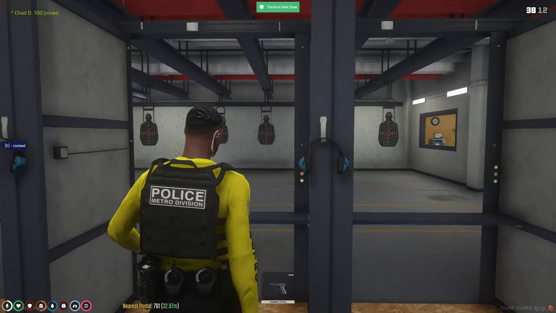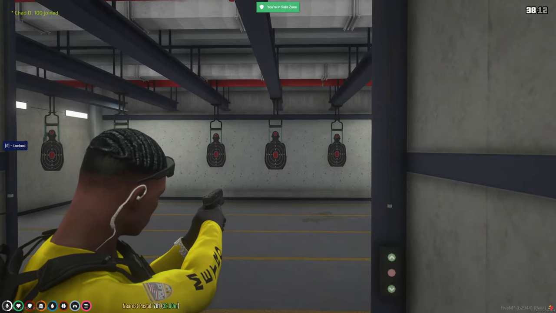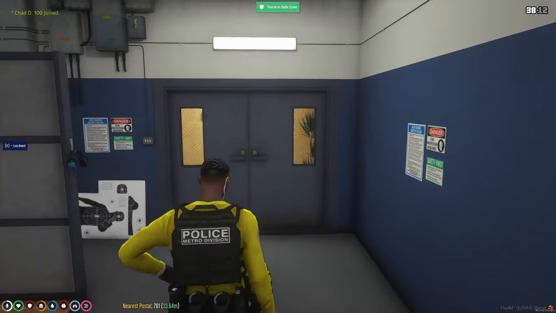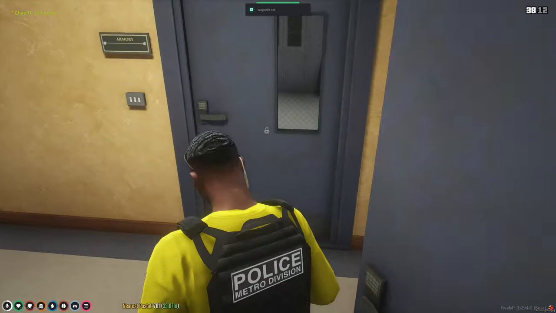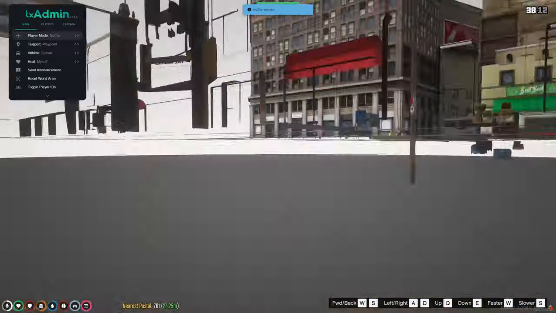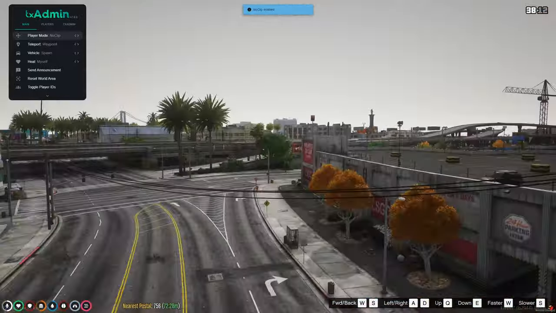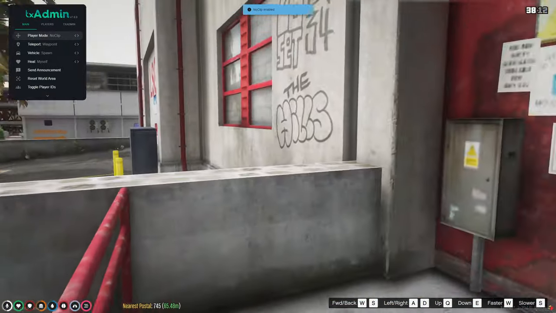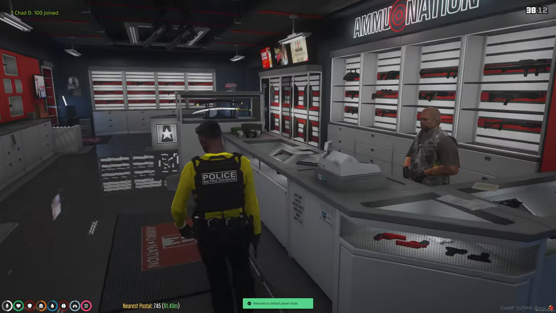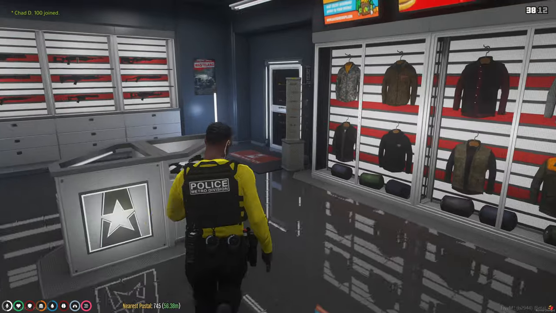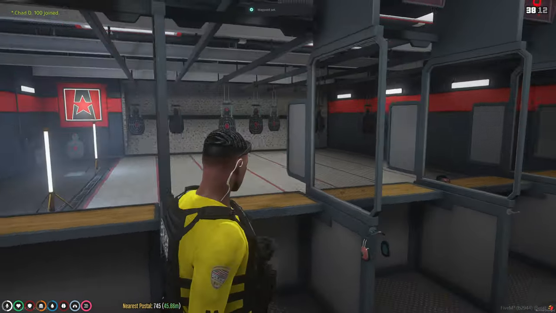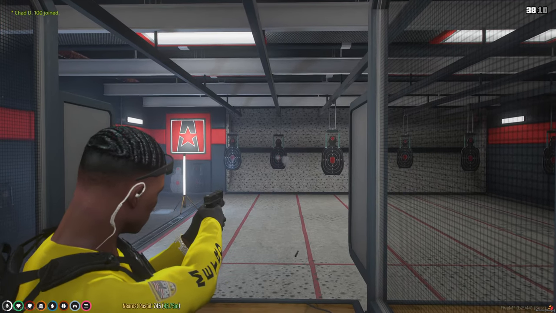Okay, so we're gonna go ahead, and for some reason I'm in a safe zone. I won't be able to shoot. Yikes, that's embarrassing. All right, if that's the case, I'm gonna just take a trip over to the ammunition. I should have just got the car and drove over here so you guys could hear the siren. It's fine though. All right, so let's go on ahead in here, and we're going to pop into the gun range.